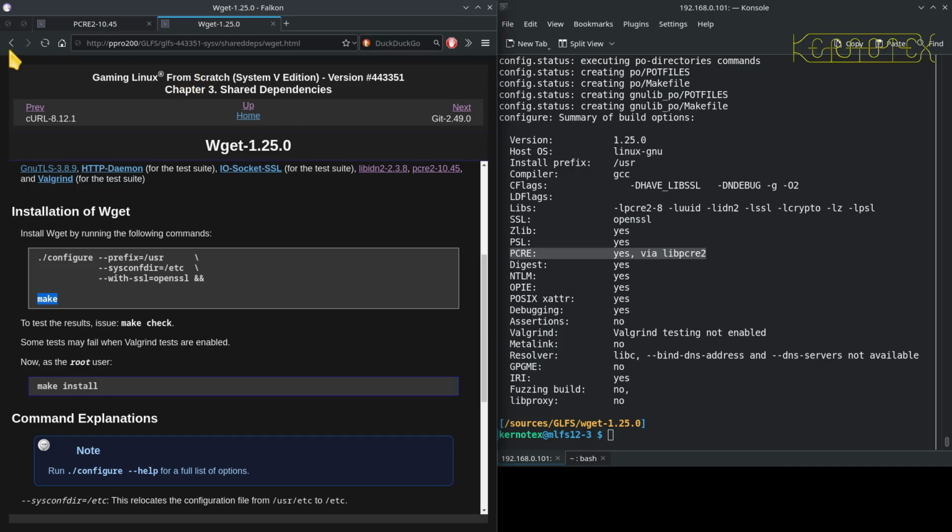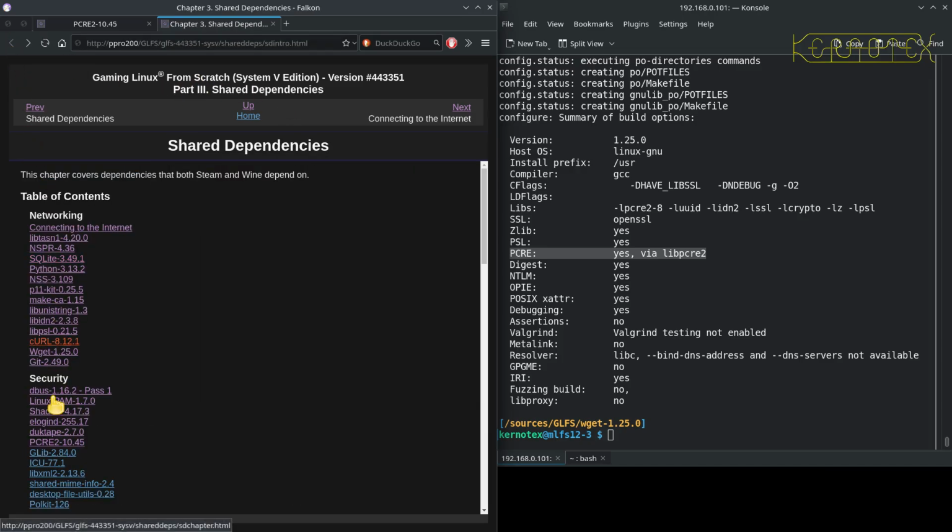Although having said that, I can understand why they've deferred it till later, because it comes under the security part, although in itself it's not a security package, it's to do with regular expressions. So I'd suggest maybe it could be part of the networking as a dependency to install for wget.